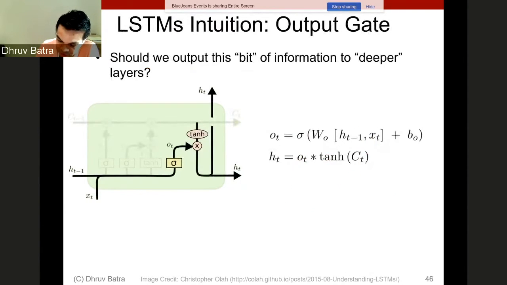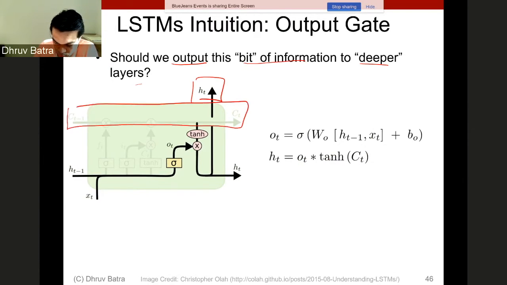And ultimately, there is a fourth thing, which is, should we output this bit of information to deeper layers? So h_t is what gets exposed to deeper layers. c_t never gets exposed to the outside world. c_t just continues as the persistent memory of the cell. And so o_t is again a vector in R^D, and we're going to treat every dimension of o_t as a soft bit telling us whether or not we should expose h_t to the outside world.